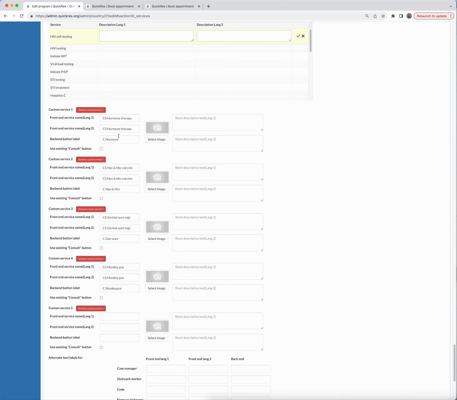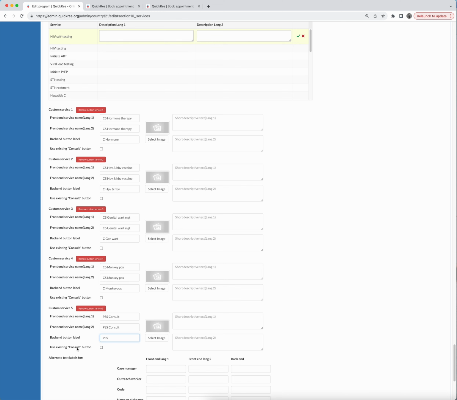There is one way to override how the reporting works, and here's an example. So let's say we want to add a front-end service of PSS consult. So this is a consult-based service. I will just say PSS for the backend label.